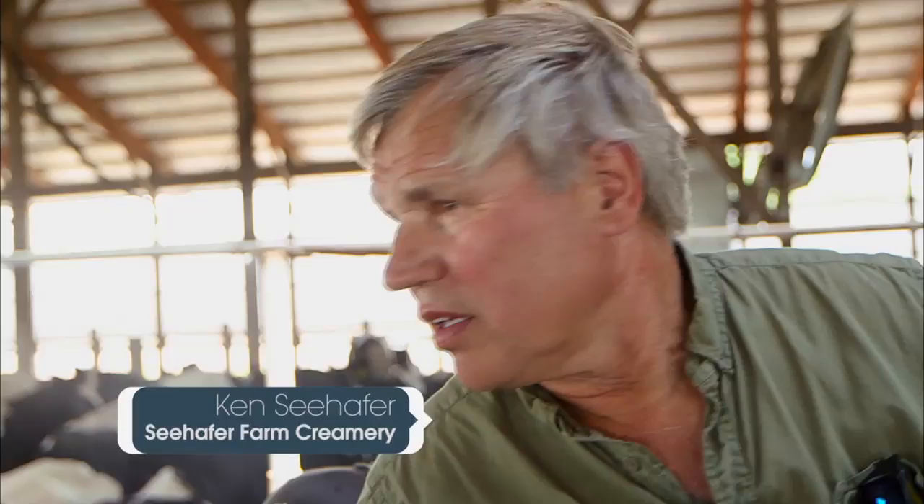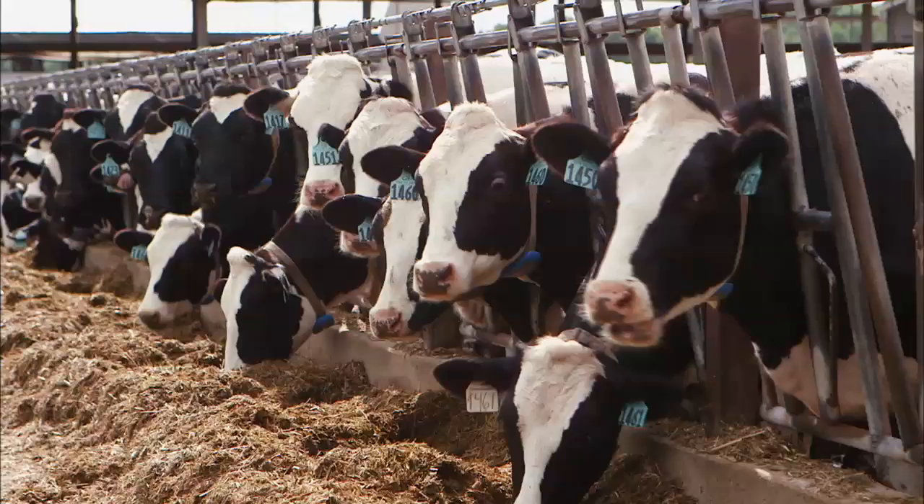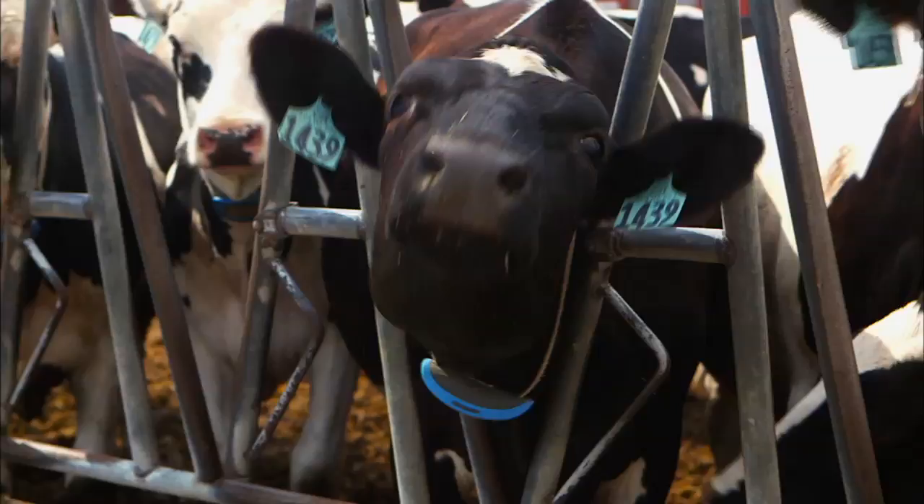Here we have our milking herd of 270 cows. The sprinklers run three minutes about every 15 minutes. With the fans going and the cows laying on sand, it's a pretty nice environment on such a hot day. I've never seen the necklace around them — that's a monitor so we know 24/7 what that animal's doing, fed into our computer. If there are any hiccups or issues, there are red flags — we check the computer, go check that cow, and see what's going on.